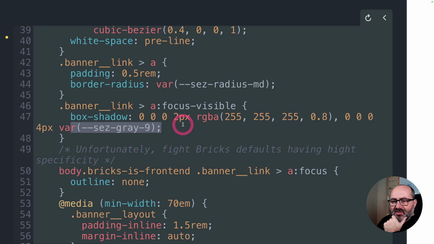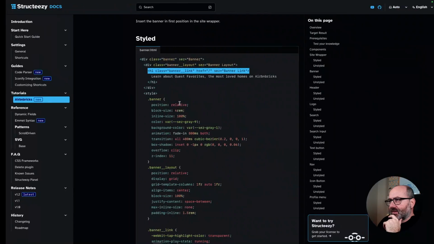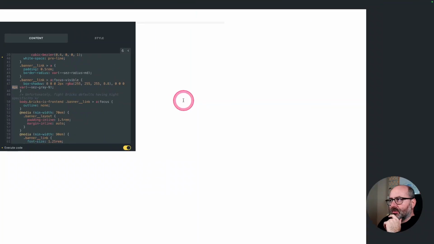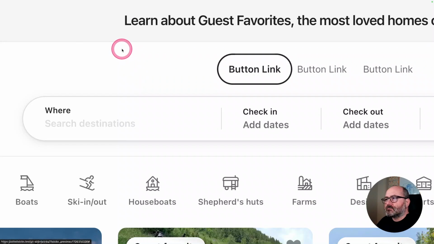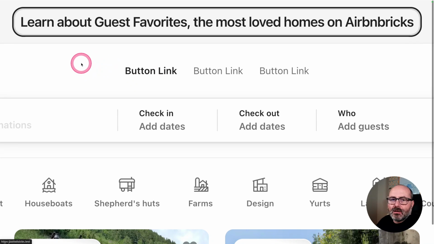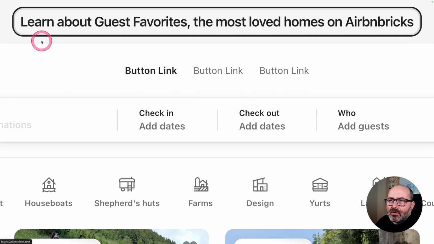And they are one inside another. The first one, the white one, is 2 pixels, and the other one extends to 4 pixels, so it's also 2 pixels. Maybe if we go and have a look. So let's have a look on this one. Let's tab here. I hope this is visible on the video, but we can see that there's an external ring, a dark one, and an internal ring, a light one.